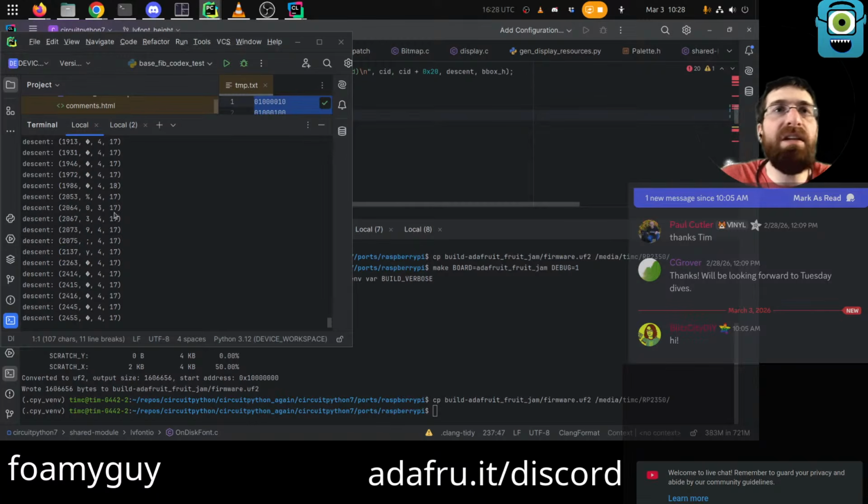I do think because these show... Oh, this one even shows 18. I do think because these show 17, if we could figure out how to get it to print one of them, I feel like it should have a pixel missing.